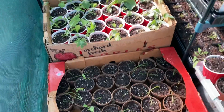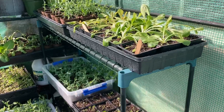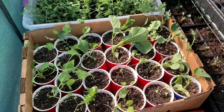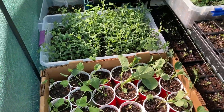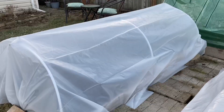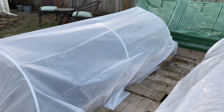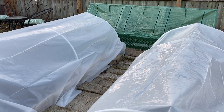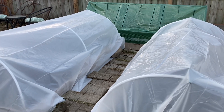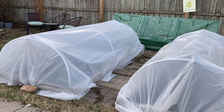I will have my frost blankets ready to cover them up, and on top of the frost blankets I will also have some plastic sheeting, so it's going to be like two layers of protection. Last year I did it in the beginning of March and I had my first harvest at the end of the month. So this year I am planning to replicate my last year's success — maybe do things even a little bit earlier just to stretch my boundaries. I'm hoping for success and I wish you a happy gardening year as well.